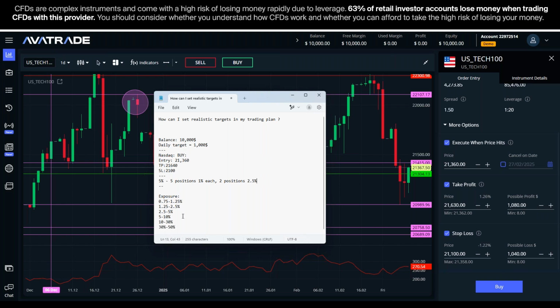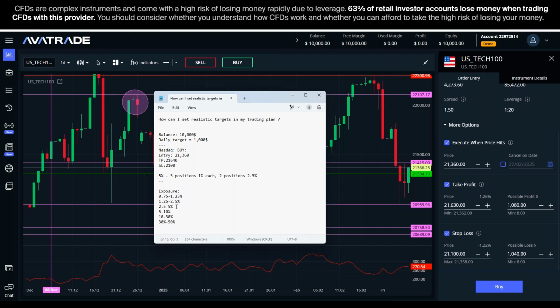If I don't have any of those numbers, I'm just going to click buy or sell, and I don't even know how to target my take profit and stop loss. So of course, putting those numbers down can be helpful, but unfortunately, I don't have an exact number to give you guys that will be realistic or not realistic, because it depends on the amount that you wish to make and on the percentages that you're willing to expose, and this is something that you need to decide by yourself.